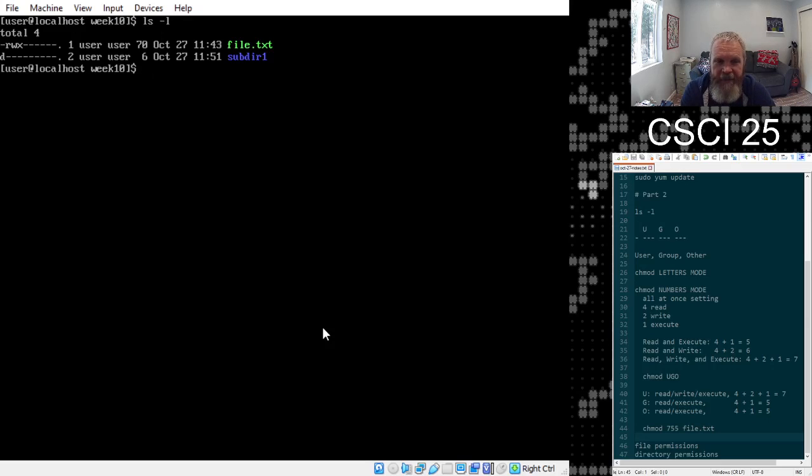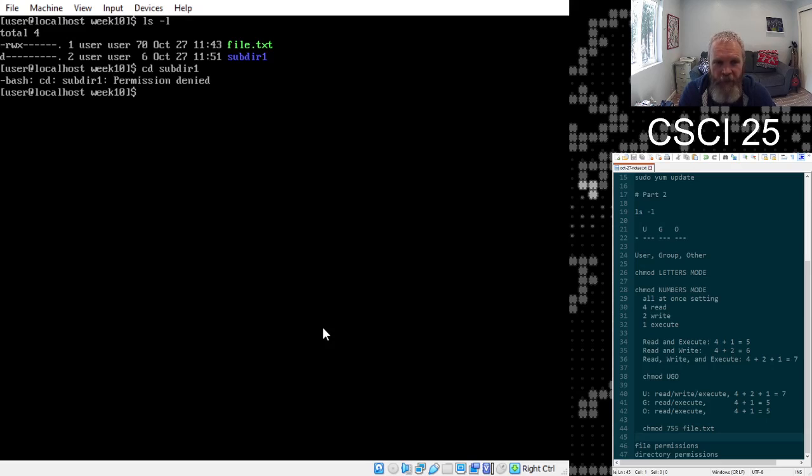And let's see what that means. Let's try to change directories into subdir1. Permission denied. So this isn't going to be in exactly the right order, but that's the first thing that you would want to be able to do. You can't change directories into a subdirectory unless you have execute permission. So on directories, execute means can you even enter the directory. So I can't do that because I don't have execute.